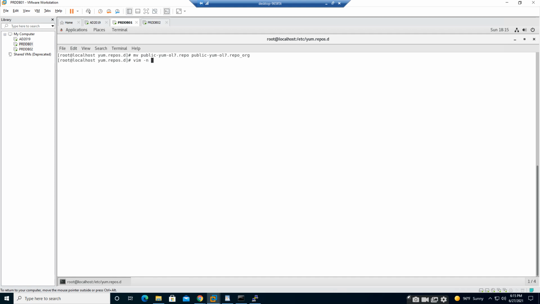The file will not be opened into memory. OL76.repo, you can give any name. I'm using the vim editor. So now here I need to type the names and details for the OL76 repository.